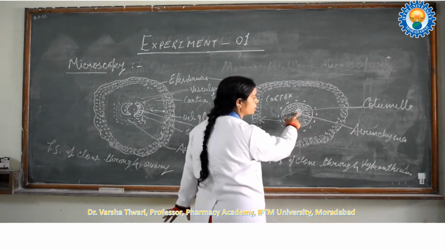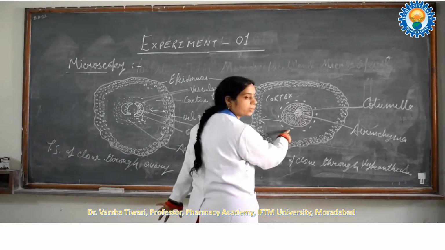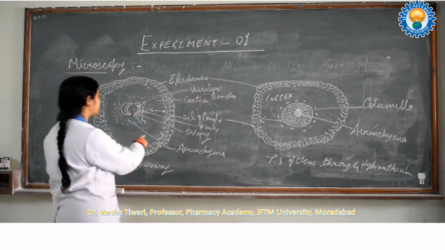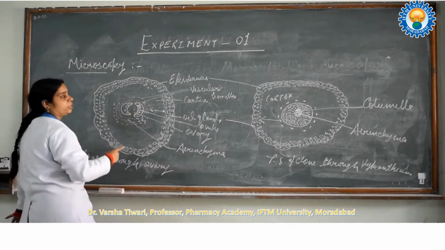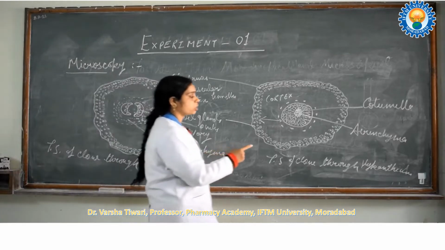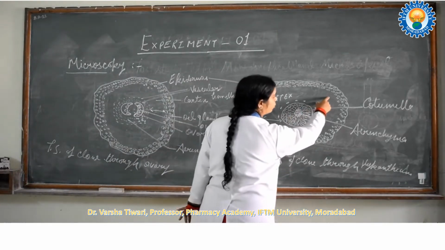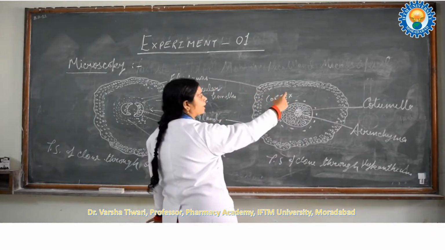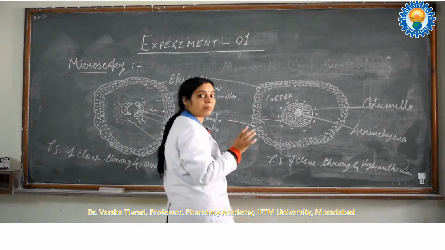Columella is the central region, followed by the aerenchyma, and only one concentric vascular bundle ring is present, whereas in this section, 3 concentric vascular bundle rings are present. So this is the difference. You can easily identify this section is through the hypanthium and this section is through the ovary, followed by the cortex region, the same, and oil glands, and in the last, epidermis. So there is a similarity and a difference.